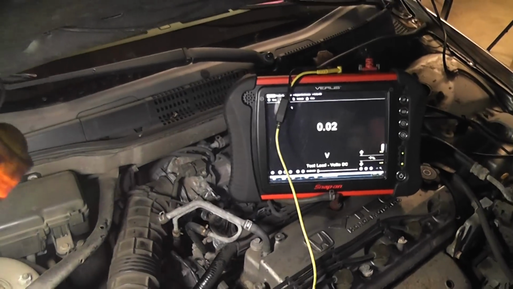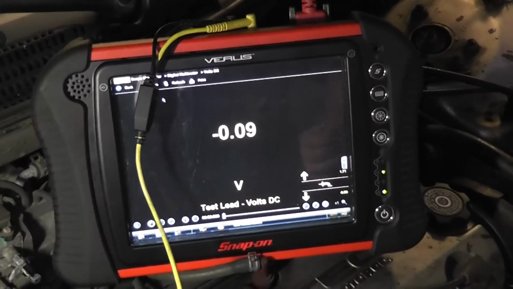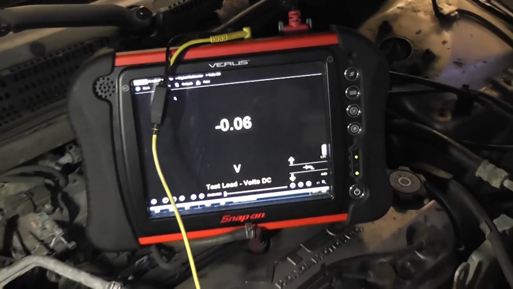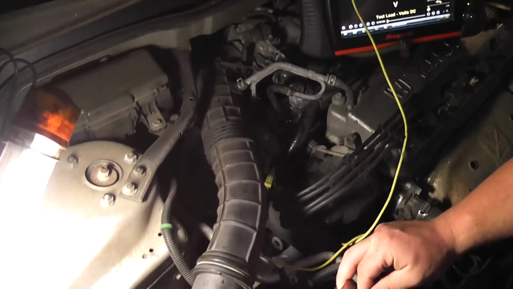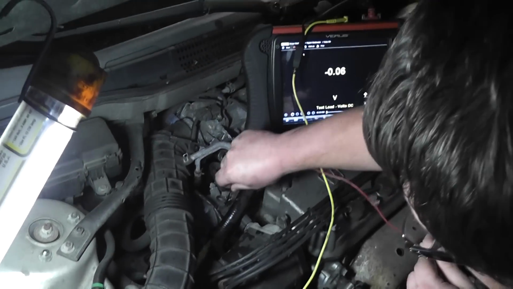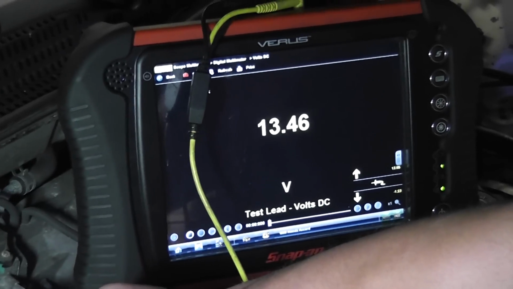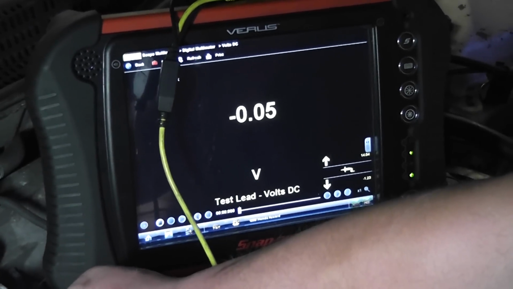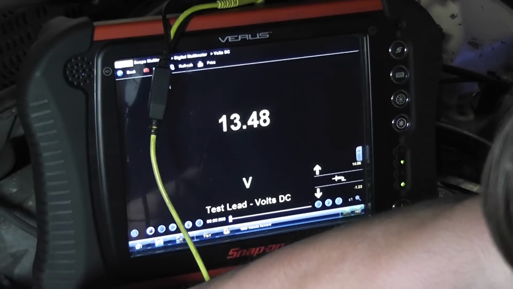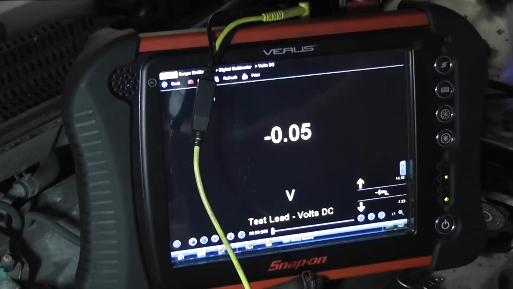Let's see if we can show this. Okay, got low voltage at idle, which is what we expected. It's a normally closed switch. We expected to see 0 volts. Go ahead and connect the battery. Let's see if I can see the voltmeter. And hold it there. Got 13 volts. Let off. And hit it again. So 13.4, so it's a 12 volt pull down type switch input. That's how you check it. That is functioning like it should.